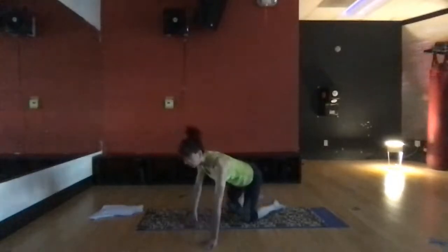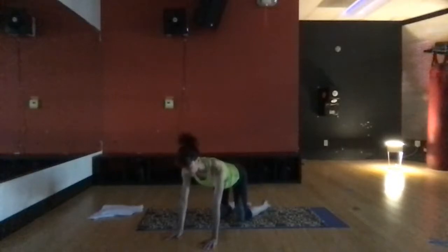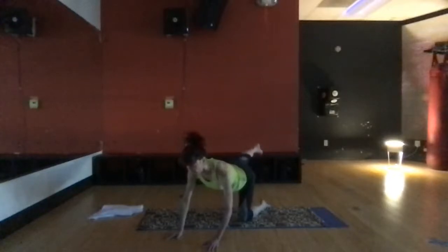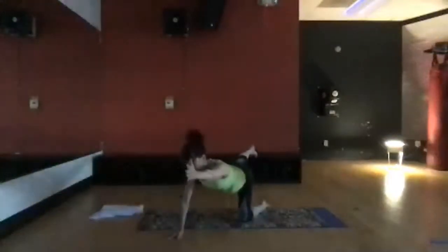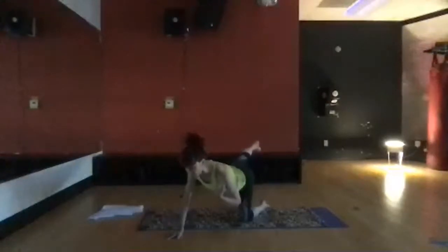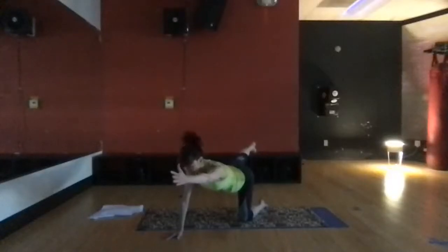Go ahead and release that wherever you are, and we'll do the exact same thing on the other side. So, find your balance. Your breath is long, especially your exhales. Release your right leg all the way out. And now that you have found your balance, left arm away from your right toes. Please don't allow your shoulders to come up to your ears. That part is really crucial. Keep everything square. And once again, if you're a newbie, just stand here, breathe, and find your balance.